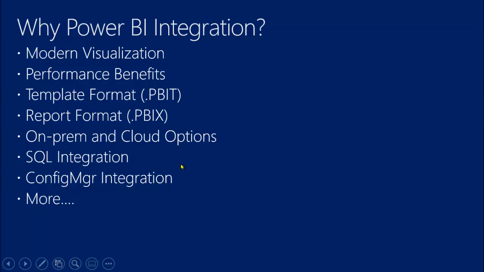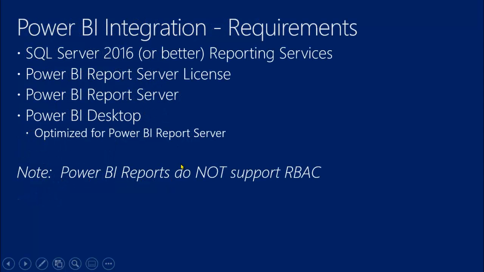So in terms of how this is configured in terms of requirements, right? One of the things that you do have to have at minimum is SQL Server 2016 Reporting Services, right? Now, wait, Steve, you just told me that part of this process you're going to go and remove Reporting Services, right, and add Power BI. Well, yes, that's true.